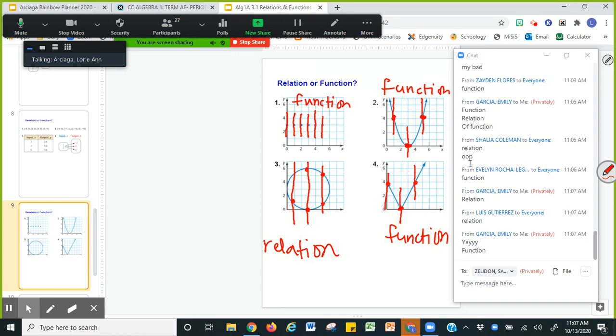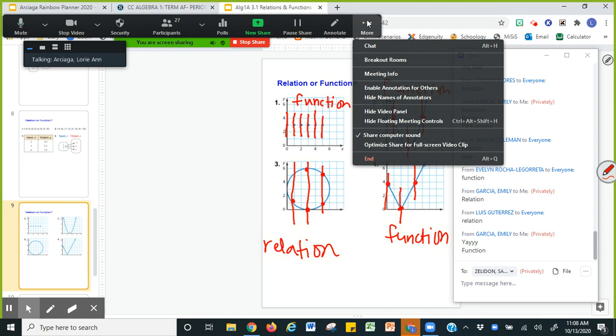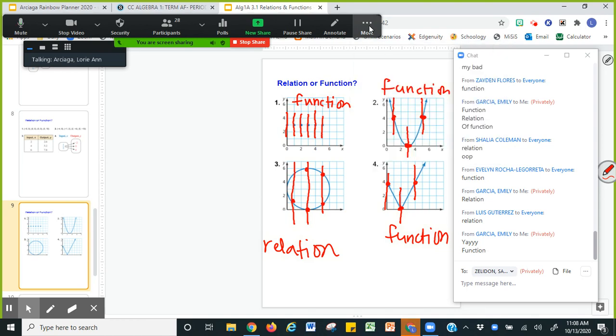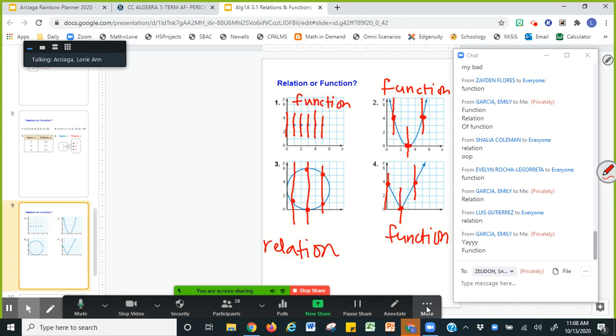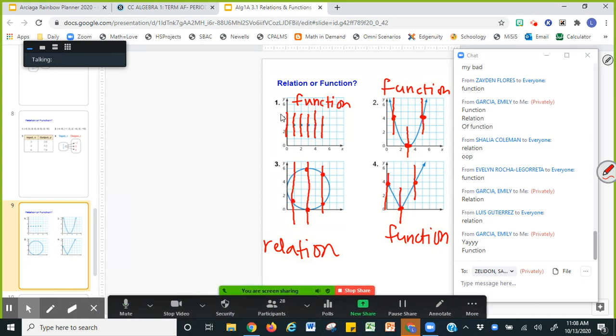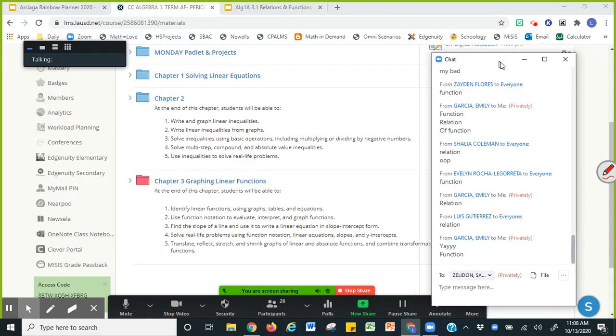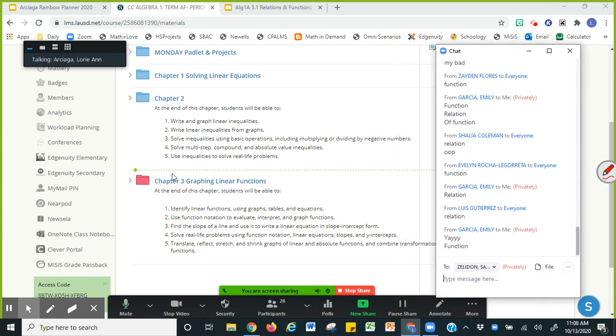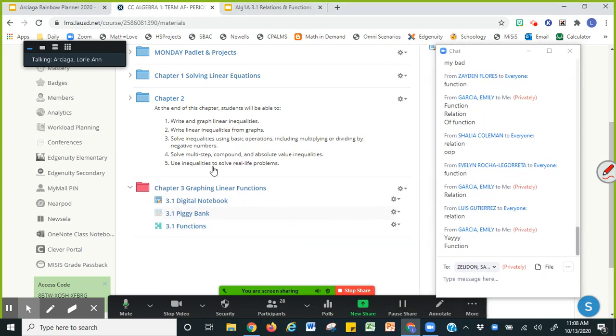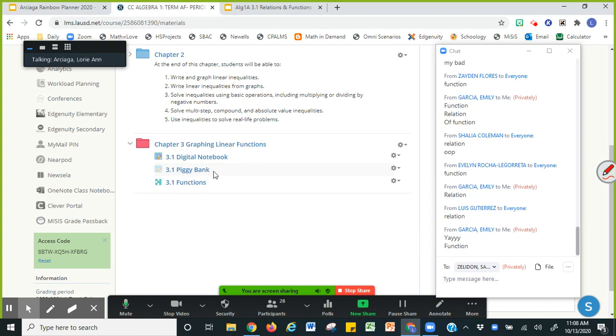All right. Okay. So I hope you guys learn your new vocabulary words for today. And for your independent work later, after school, or maybe while you're having lunch, you can also work on it. In this folder, in the same folder, you don't see the piggy bank yet. We'll do that next time. You will just practice on this one, 3.1 functions. Okay, so this will be your independent work for today.